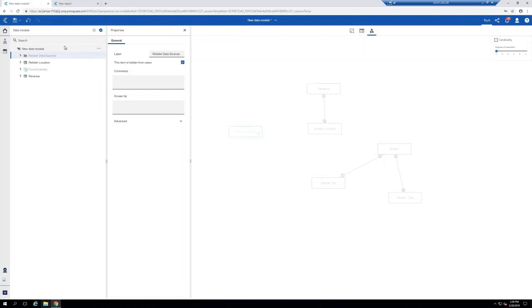At this point people often ask: I'm used to Framework Manager — what about the database view, business view, and presentation view? It takes a little shift in thinking. In data modules, we really collapse them all into one. We don't have separate views where first you model every database relationship, then add business logic and business names. We do it all in one place, which makes things much faster when it comes to modeling and delivery. And as I've shown, in cases where you do need some abstraction — where you have source objects with relationships defined, and then a second layer of business view objects with different transformations — this is how you handle that. You join the source objects, create a view like Retailer Location combining three underlying tables, then define a relationship between that and your revenue.